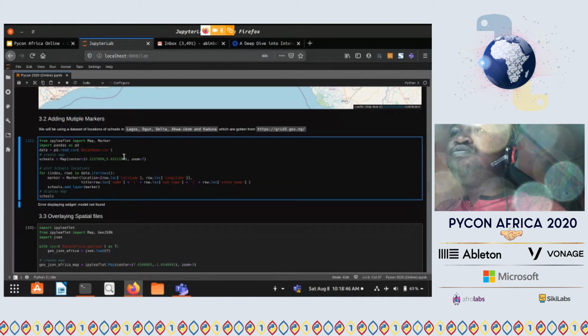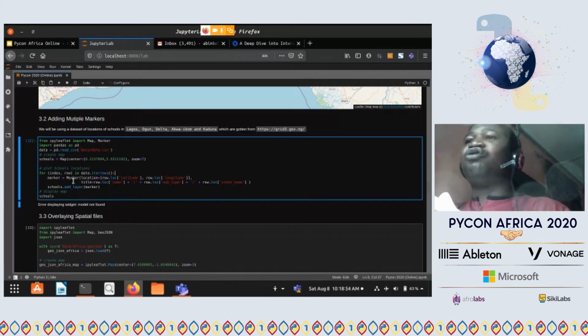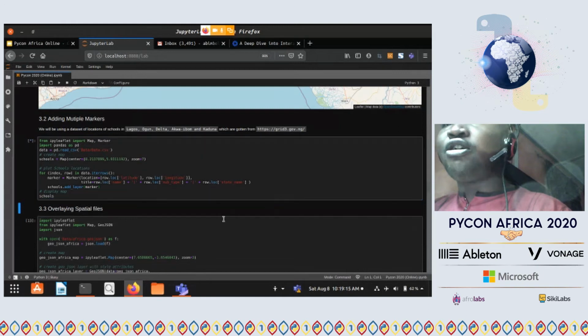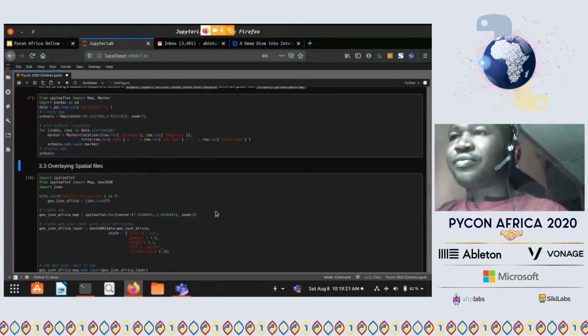And what I did was, if I don't use a center, the map will not come to the right place in general. So I had to indicate a particular latitude and longitude so that it will zoom to that level. So I used the longitude and latitude of Nigeria. I brought my data in, and from there the column of my longitude and latitude, and the name.